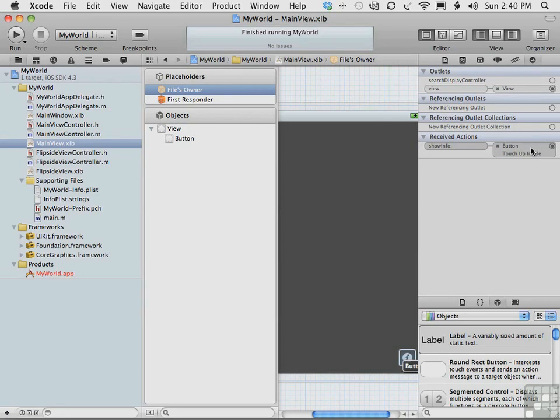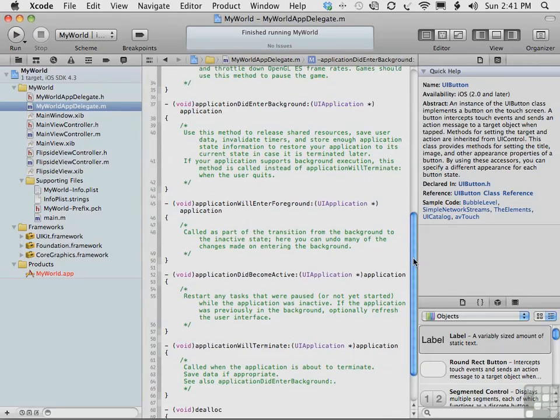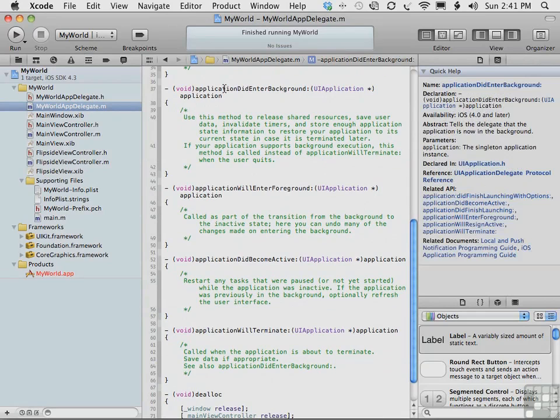As I said earlier, in iOS 4.2 and newer versions, various events besides termination can interrupt your app to allow the user to respond. For example, calendar alerts or the user pressing the sleep-wake button. Such interruptions may only be temporary, and if the user chooses to ignore an interruption, your app continues running as before. But if the user decides to tap the alert to deal with it, your app first moves into the inactive state. To see where you would put code to handle the move to the inactive state, take a look at MyWorldAppDelegate.m. Specifically, the applicationDidEnterBackground.